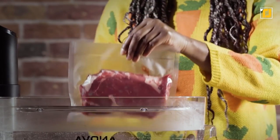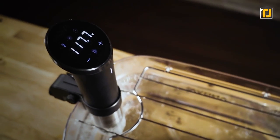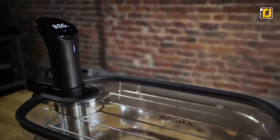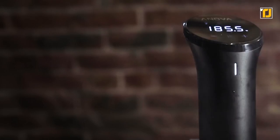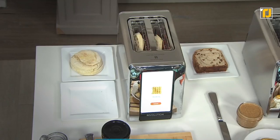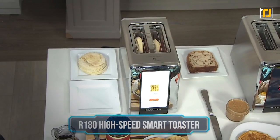Just simply put your food — such as a steak — into the bag that comes with the device and pop it into the pot, and it'll slowly cook that steak to the perfect level of doneness you'd require, without any errors at all. Seriously, you don't know how good sous vide is until you try it, and with the Anova Precision Cooker you can finally get started.